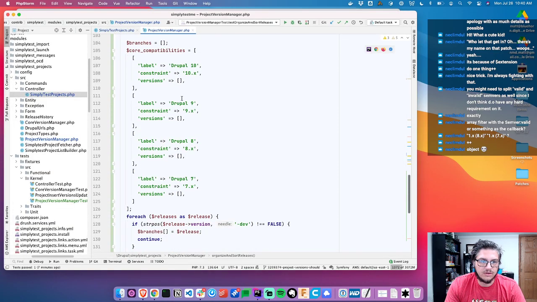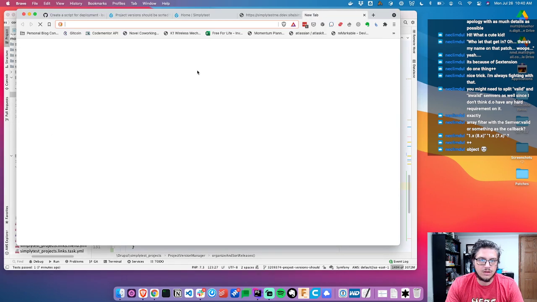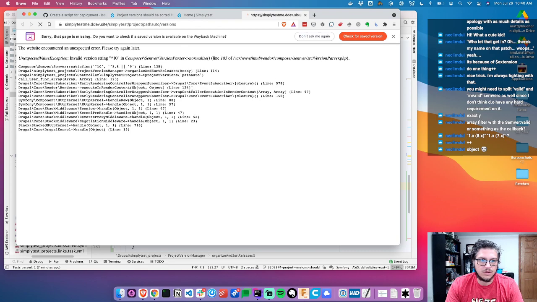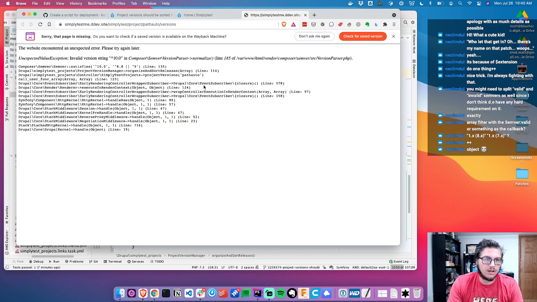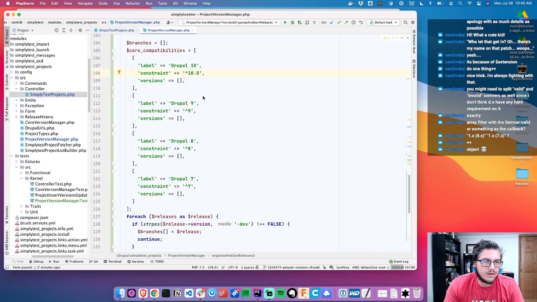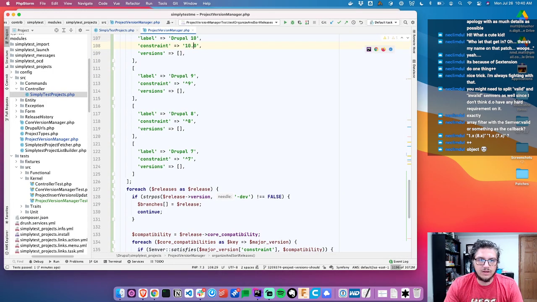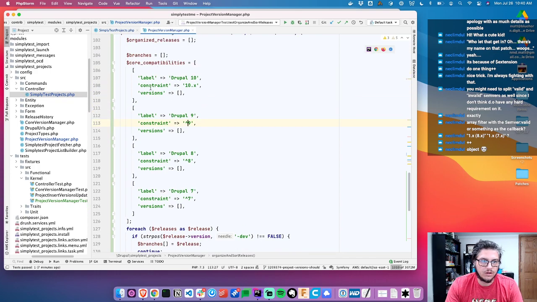Oh, shoot. Yep, let's fix this. Invalid version string 10. Oh, because, what? Why is 10.x an invalid version string? Didn't I have it before?